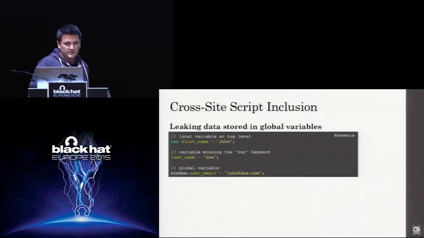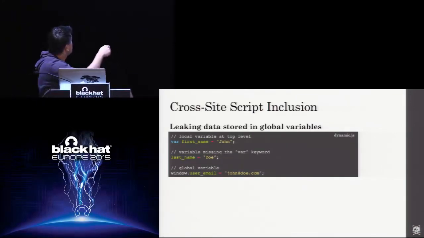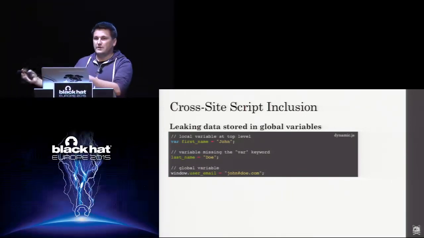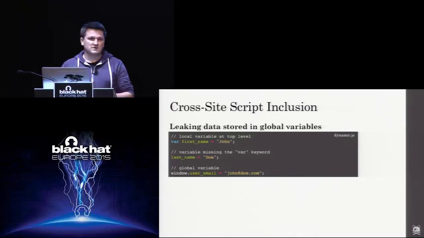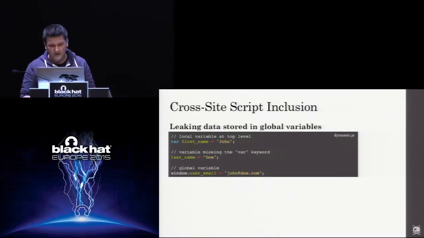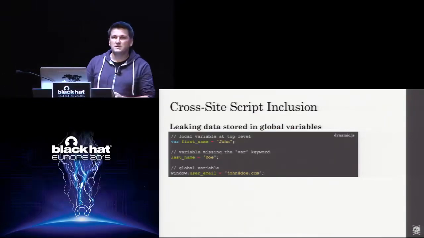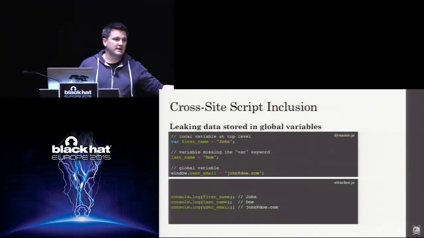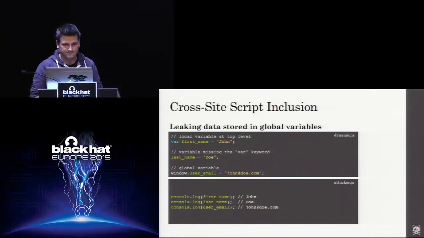So the first method is very obvious. These scripts might just have global variables. Here are 3 different kinds of global variable declarations in JavaScript, and it might just generate a variable that is called first name and contains the user's first name or the user's email address. And to leak this data is very easy. The attacker includes this script in attacker.org, and after executing the script, the global variable will be available in the global space, so the attacker can just access it. So by just visiting attacker.org, the attacker can learn who you actually are by looking at the scripts of the pages that you are logged into.